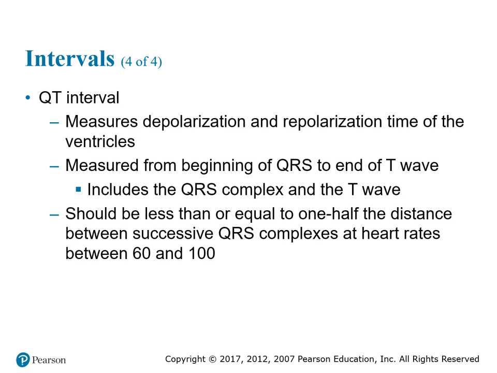The next interval we sometimes take a look at is our QT interval, which measures the depolarization and repolarization time of the ventricle, meaning from the start of the QRS all the way to the end of our T wave is what we include in our QT interval. Now, there is no norm for QT. QT norm is specialized as a personal individual's health determination. So if a person suffers from obesity, their QT interval might be slightly different than somebody who is an athlete and in good shape. So QT doesn't have a norm. It depends on the person's physical health and a cardiologist's determination.